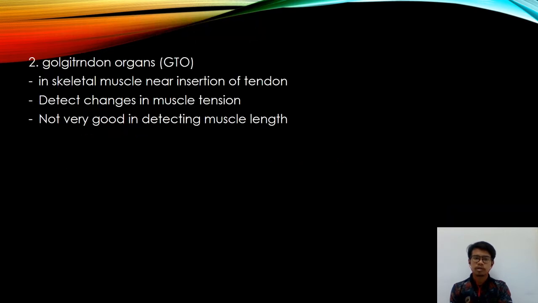And the second one is Golgi tendon organ or the GTO. GTO lies in the skeletal muscle near the insertion of the tendon into the muscle. It consists of type Ib neurons that detect change in the muscle tension. They respond to any tension that is created by the contracting muscle to which it is attached and cause inhibition of the contracting muscle and release synergistic muscle, and that can stimulate the motor neuron of the antagonistic muscle.